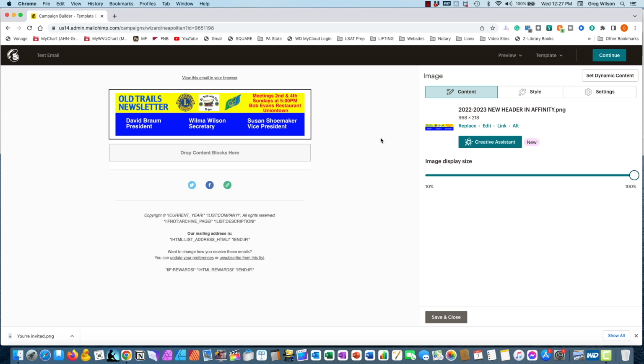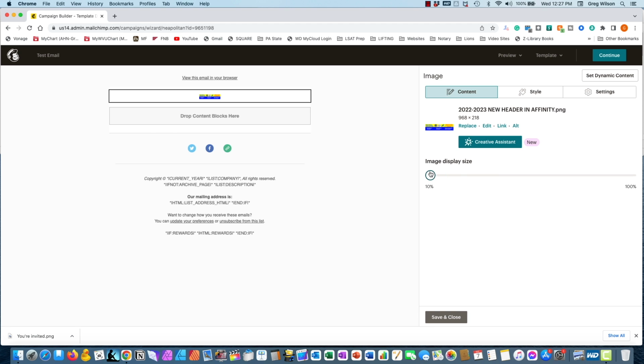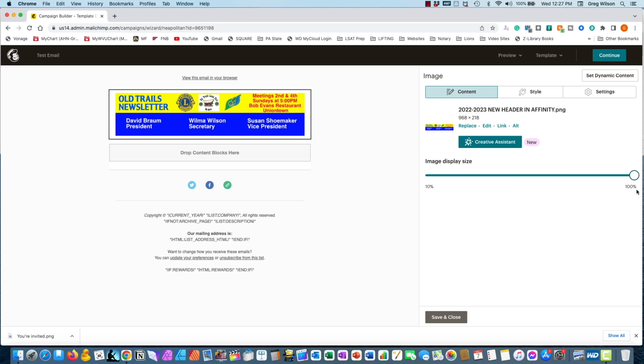Now, I'm going to click save and close. If I wanted to take this down, I could take this down to small, but I'm going to leave it at 100%. I always make sure the graphics are sized big. That way people can see it on their phone. The phone will resize it for you, but I'm trying to make it like everybody's going to view this on their phone, because if everybody views it on their phone, they got to be able to see it. So you pick the one that's going to be the hardest to view on and size it to that.